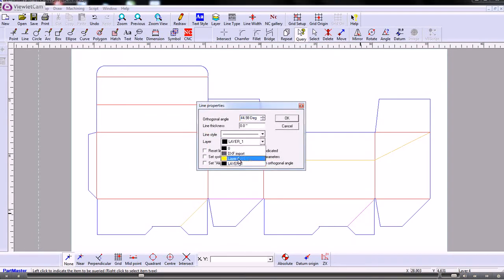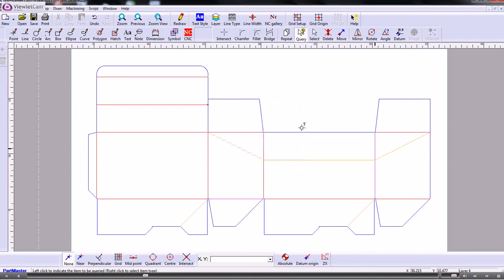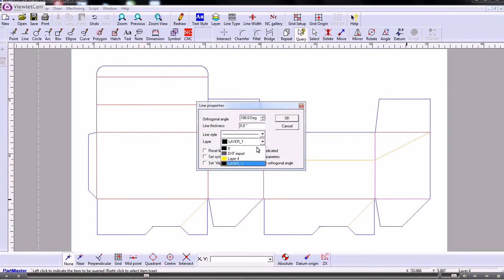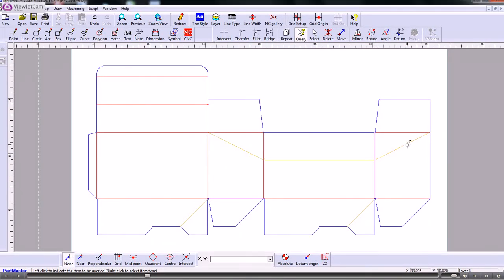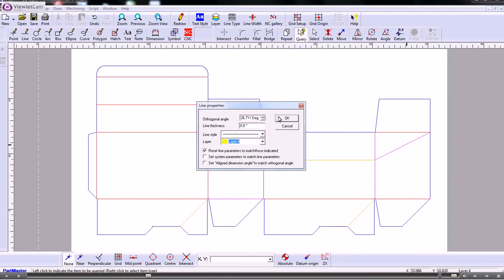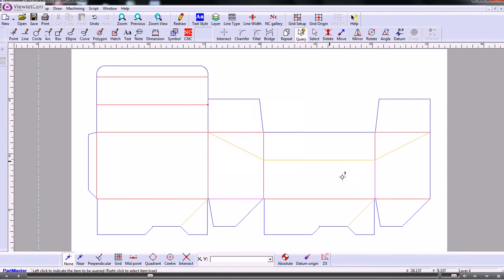Okay, so if you're able to create layers within Adobe Illustrator, then you wouldn't need to do this section here. But as you can see, it just takes a couple of minutes. It's not that difficult. Okay, I'm just checking to make sure I've done them all. Okay, so that's changed all the internal lines to different layers.